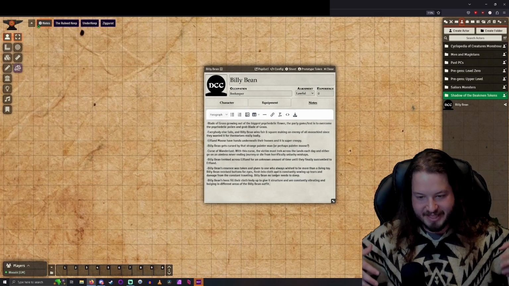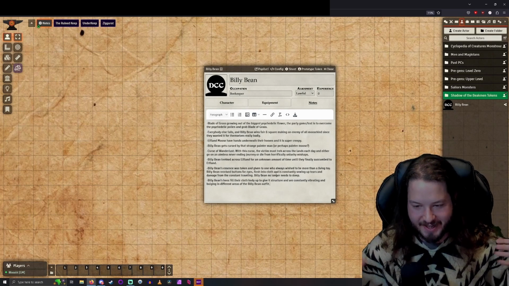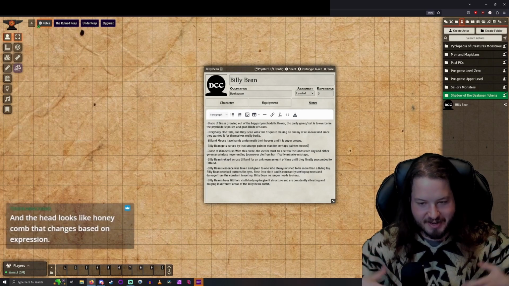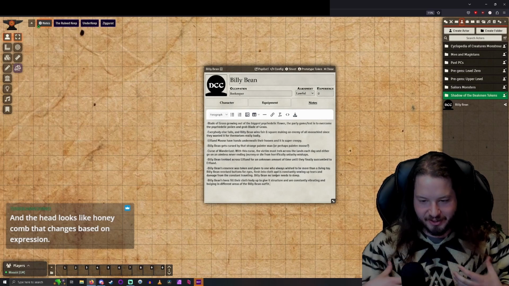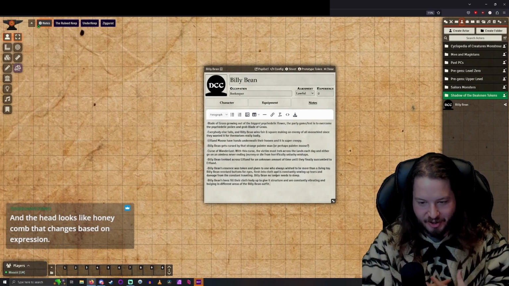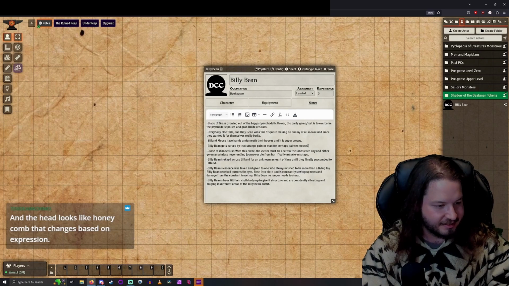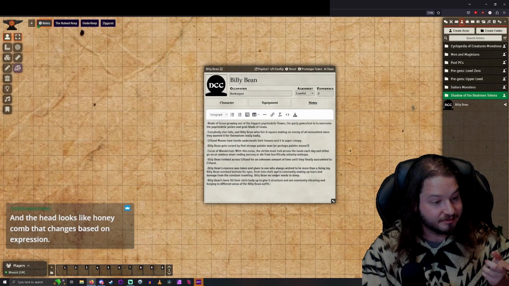So just Billy Bean went from this poor guy with no friends but bees to now this cloth creature filled with bees just sort of flying all around inside him. Ooh, I like that idea a lot.